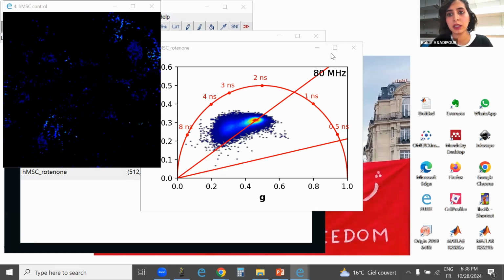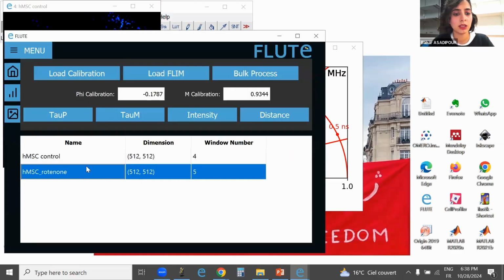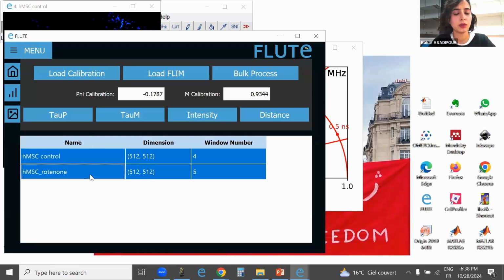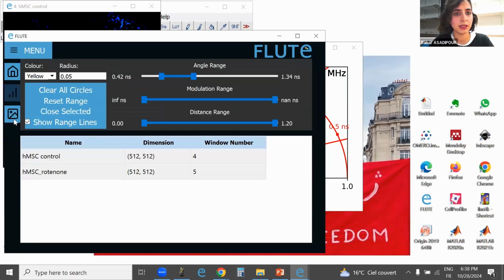And these are two data sets that were acquired on different days, therefore a different calibration file. So I'm going to select both of them, and then I'm going to reset the range.